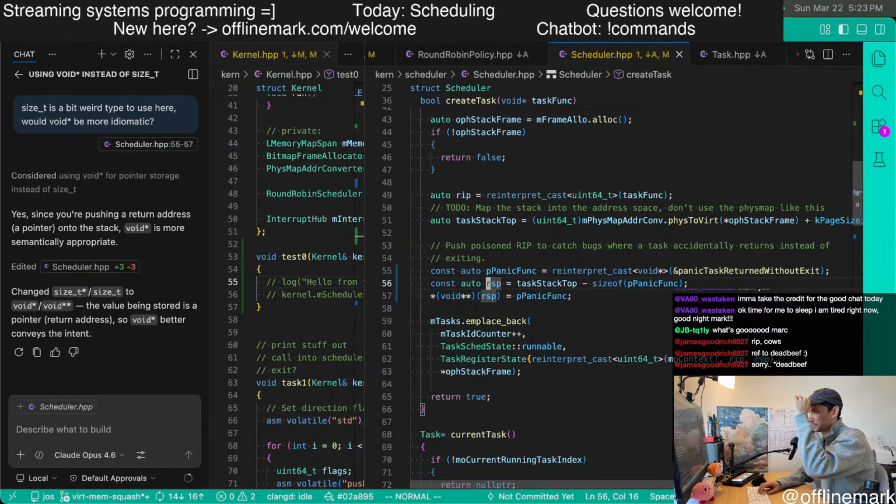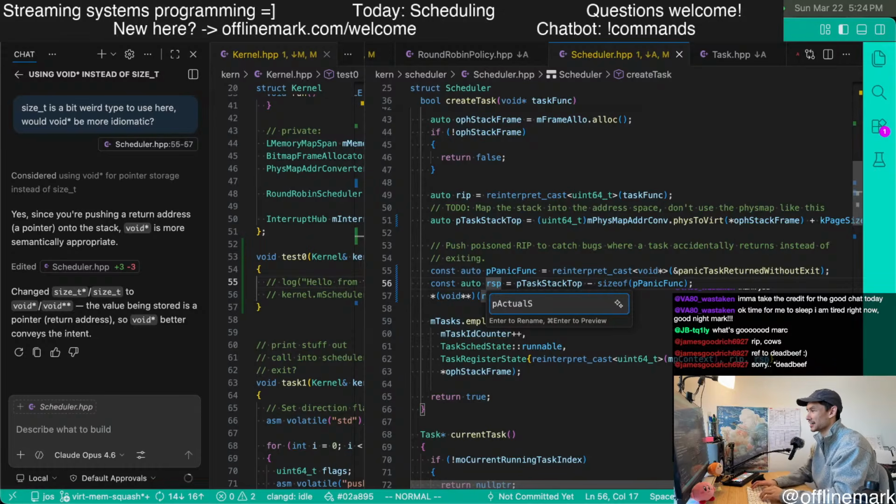It's task stack top. It's P actual stack task stack top.